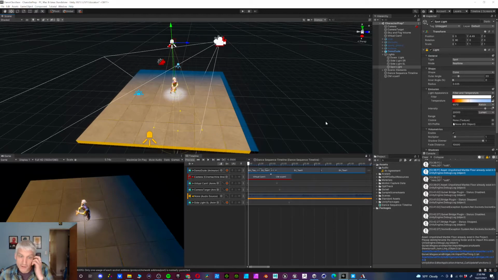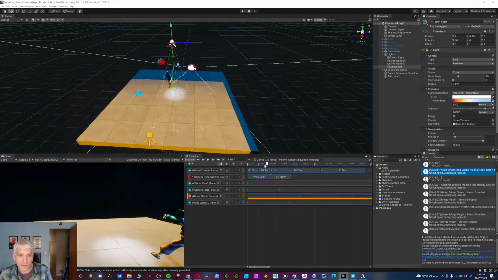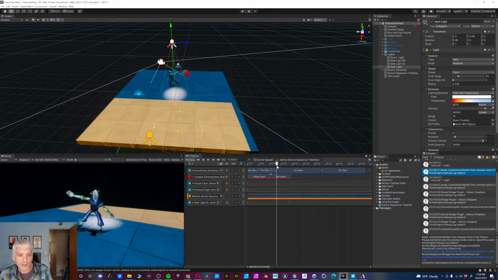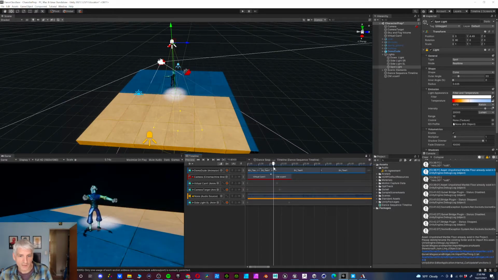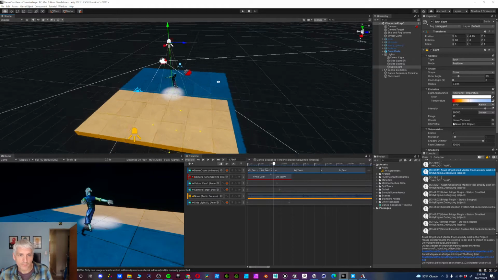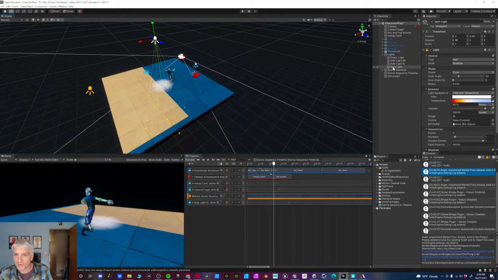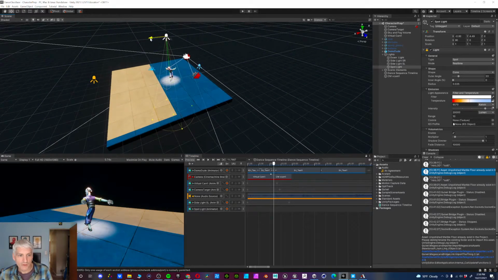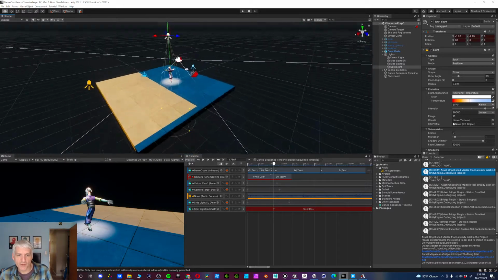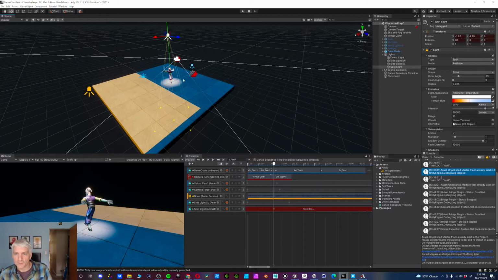So let's say that I wanted to move this light around a little bit. Maybe I wanted it to show up here, move to the dancer at this spot. Okay. So I'm going to make a track for it. Animation track. And so here is where I want it to be at this point in time. I'm actually going to turn on this, and again, I'm just going to move it a little bit. You have to change it to set the keyframe. So now we got a keyframe in place here.